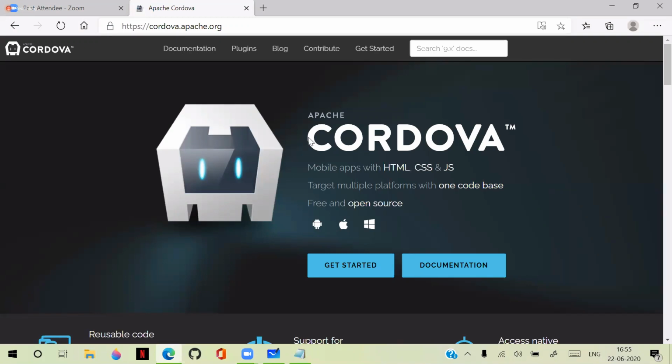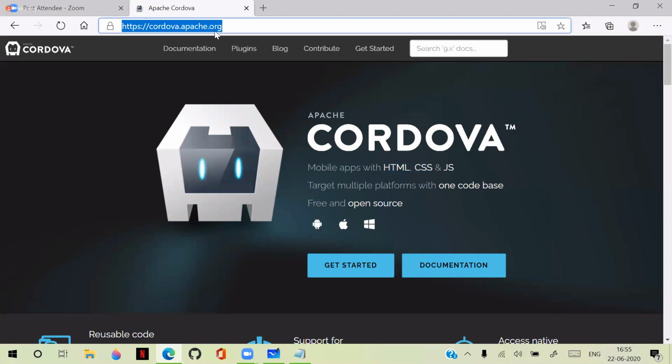It is a framework which can build mobile apps with HTML, CSS, and JavaScript. We can build mobile apps with HTML, CSS, and JavaScript by using this framework called Cordova, which is being used by several technologies in the background.